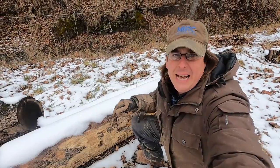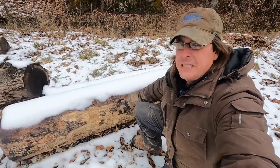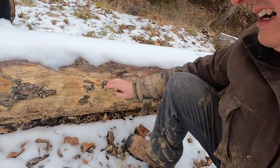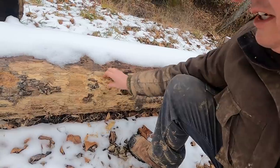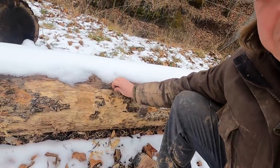All right, everybody, it's time to fire up the mill. We've got this red oak log here that's getting pretty punky. As you can see, there's just a lot of sponginess on the outside. So we're gonna see if this is still worth milling.